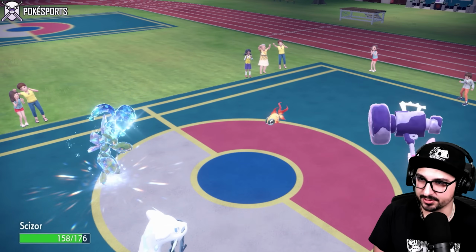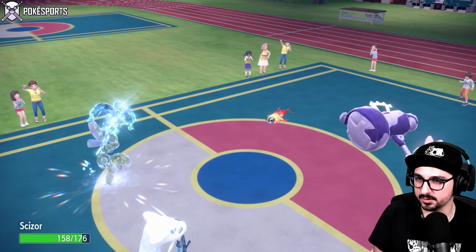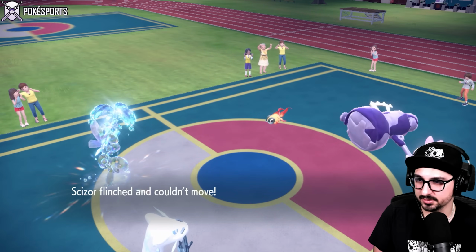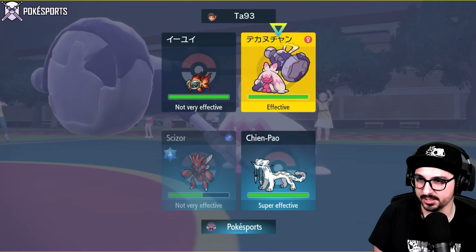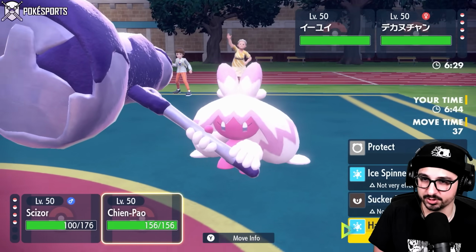And they just Fake Out the right target. Okay, so nothing happens here. Followed by Heat Wave. Okay, cool. Unfortunate, I guess. Does do damage to me. Doesn't get the burn, though. I wish I could change my moves up. Can I? Oh, I can, because I never attacked. Cool. So I'm going to switch over to Bullet Punch now.